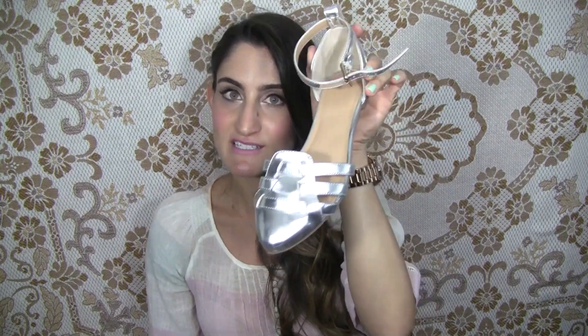Moving on from skincare, my favorite shoe of the past few weeks — I got these in the middle of February and they've been my go-to sandal. These are beautiful metallic silver sandals from Forever 21, only about $24, and they're available online too. They're so comfortable, fit really well, and I wore them everywhere in Mexico. I'm sometimes skeptical about buying Forever 21 shoes, but these were a really good fit and they look great with everything I own.